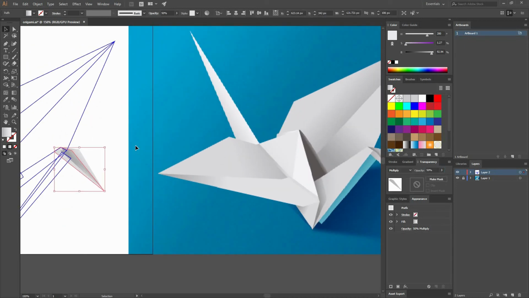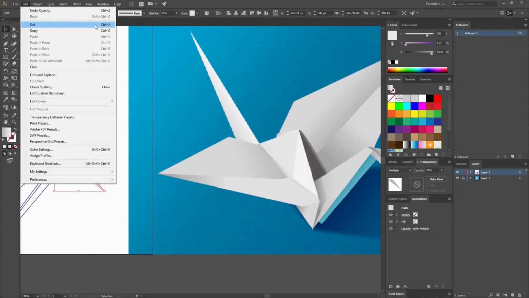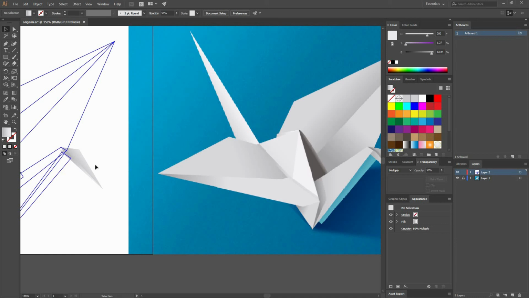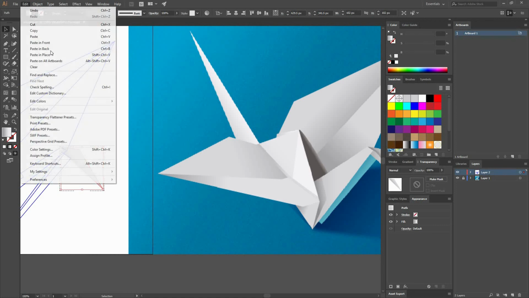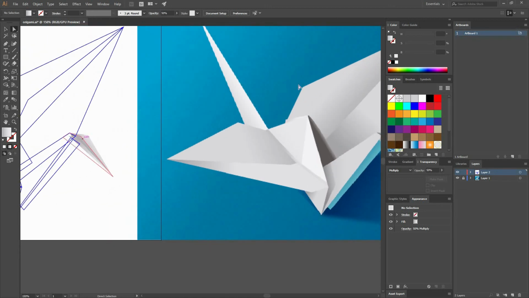Now I'm going to select my shape and go to Edit, Cut, or use the shortcut Ctrl X. Now select the shape where the shadow is going to be. Go to your tools and find the Draw Inside mode. You can see how I have this dashed line around it. Go to Edit, Paste in Place, or use the shortcut Ctrl Shift B. Then you can go to Draw Normal again, or just double click outside those dashed lines, and you can see how it's now masked on that shape.